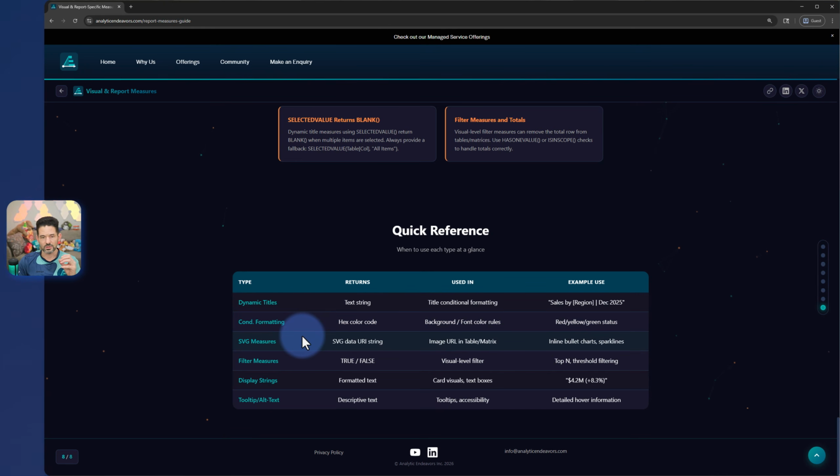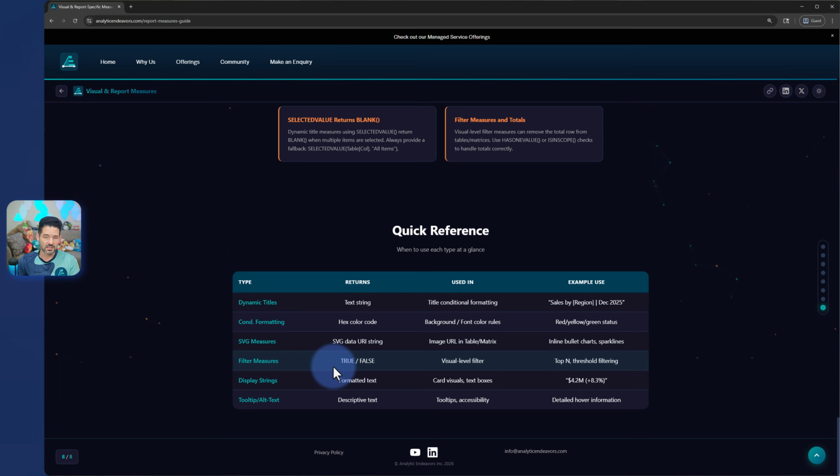SVG measures will have a string of code that returns essentially an SVG URL that renders live inside of the report, used often in matrix or table visuals or the HTML visual, and really good for inline bullets, sparklines, or any other visual accompaniments inside of a table visual. Filtering measures, things that are used at the visual level filter in the filter pane, often set to return true or false.